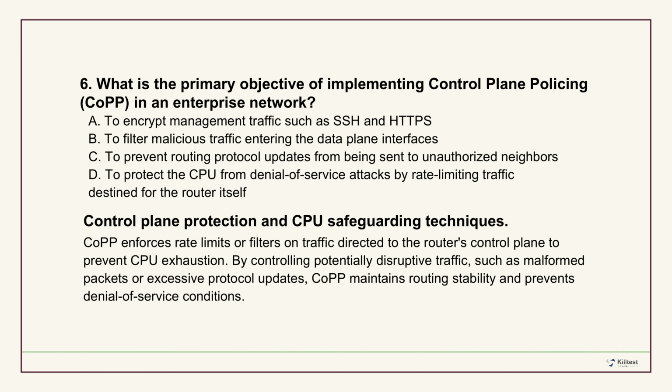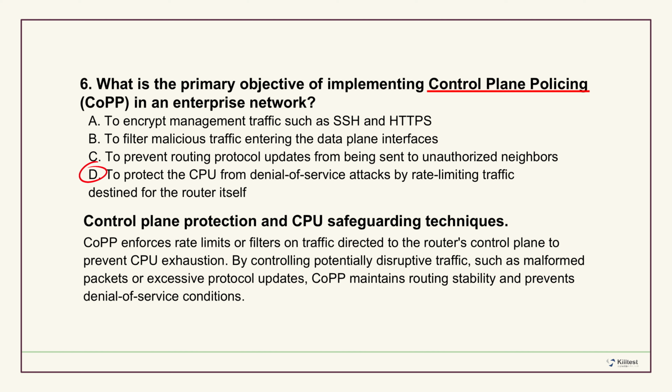Now, protection. Every modern router has to protect its own brain, the CPU that runs the whole show. If that CPU gets overwhelmed, the entire network fails. The solution: control plane policing. CoPP, as it's known. And its main goal is not to protect traffic passing through the router. Its job is to protect the CPU from denial of service attacks by rate-limiting traffic destined for the router itself. We're talking about things like SSH sessions, routing updates, or ICMP pings.